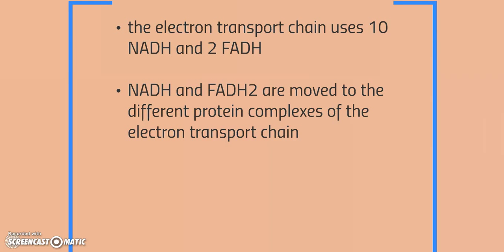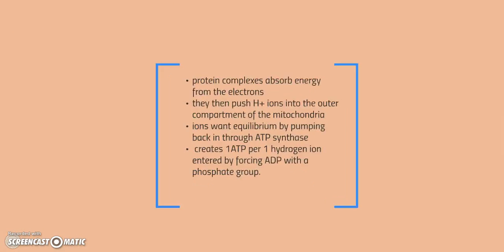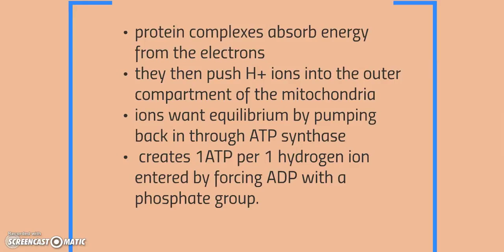And so each NADH is going to be responsible for the production of 3 ATP, and FADH2 is going to be responsible for only 2 because of its electrons' lower energy level. So NADH is going to be split up into NAD+ and a hydrogen ion and 2 electrons. And then when oxygen comes along, it's going to act as that final electron acceptor and pick up the 2 hydrogens to make H2O. So on average, the electron transport chain is going to make 34 ATP, which can vary.